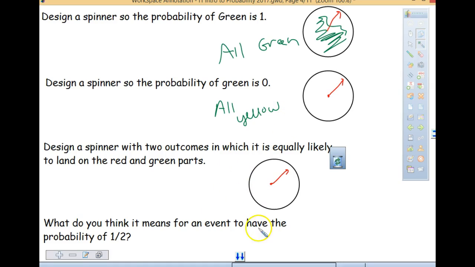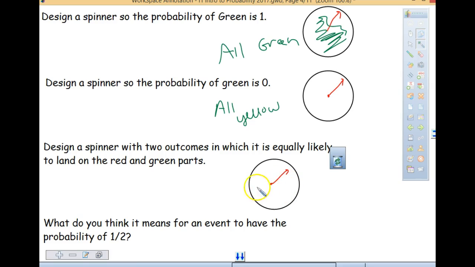There you go. Okay. The next one says design a spinner where 2 outcomes which are equally likely to land red and green. So please make sure you designate which is which. Okay? Draw this right now on your paper. If you haven't, just sit quietly. So if I was filling this in, Katie, what would I put down? If I'm looking at drawing it, what has to be the case?